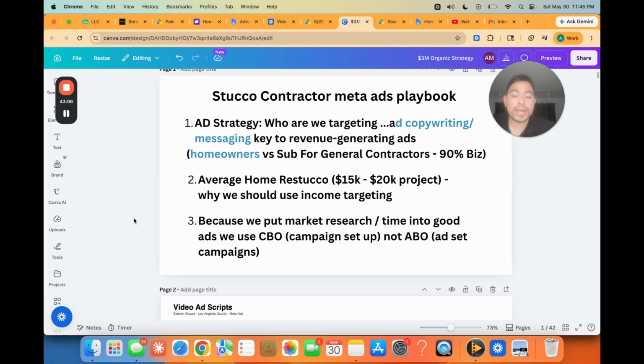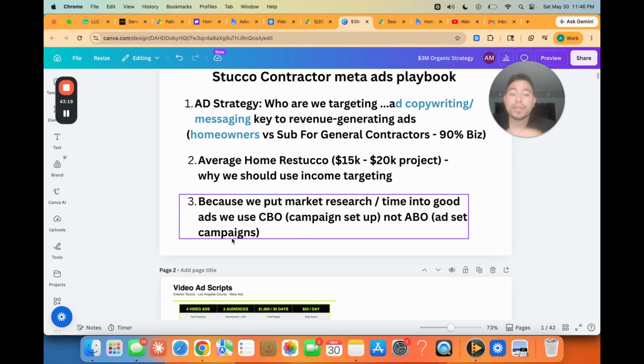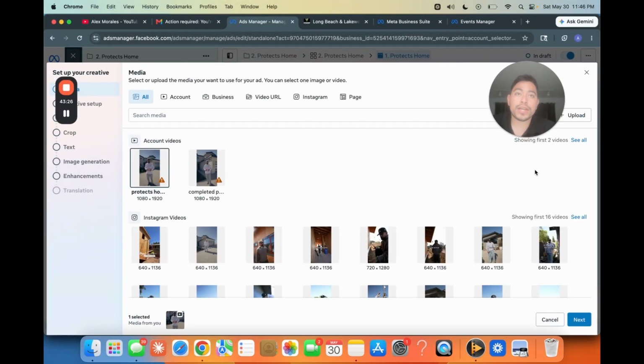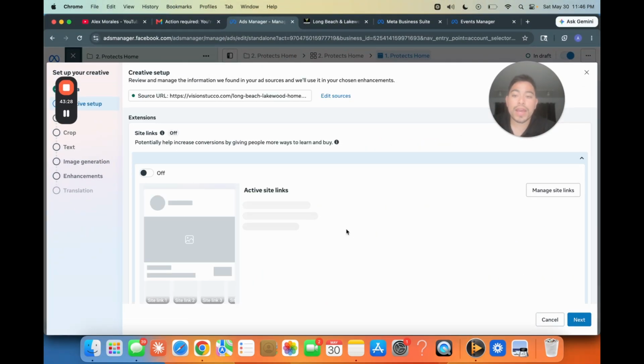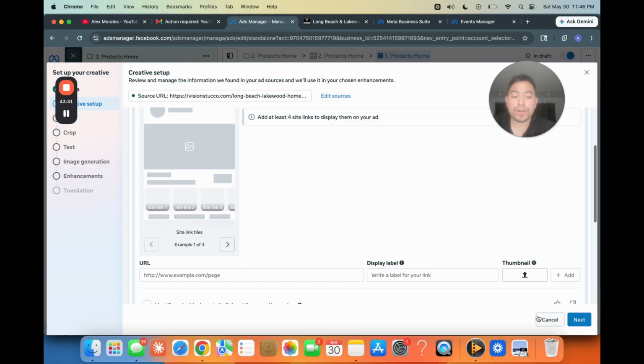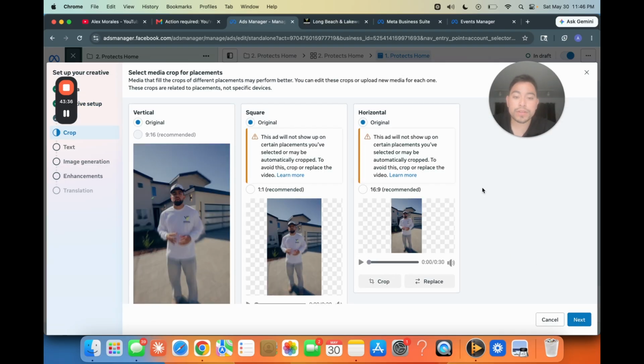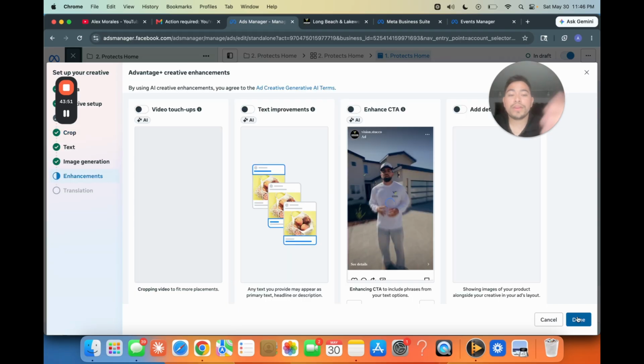So if you're doing ABO right now, all I can tell you is test my strategy, test this approach, and put more effort into the copywriting and the creative side, and you'll see the CBO campaign strategy work for you. If you're not doing that effort in the beginning, then ABO is probably the best strategy for you, especially if you don't know what's going to convert off the bat. Other than that, that's pretty much all I have in store for you guys for this video, but I hope you learned how we set up campaigns, why they actually generate revenue for our clients, and ultimately the rest of the campaign we'll set up for this client specifically, without showing you guys the rest of the secret sauce. So ultimately, there you guys have it.